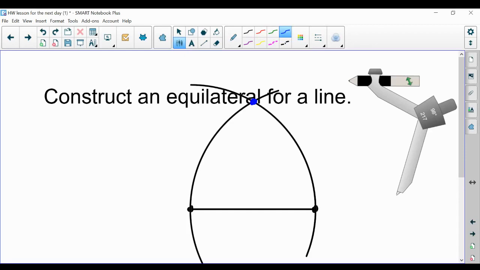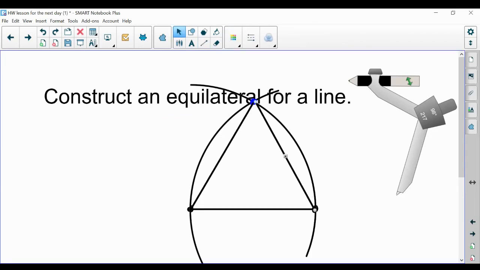And now we're going to connect something to make it an equilateral triangle. So we're using a straight edge, meaning your ruler. If you do not have a ruler next to you, use something straight. I believe your phone is straight. You can use the edge of your phone. Maybe you have a book next to you, or a pencil. Anything that's straight. You just connect it, and connect it. That's it.